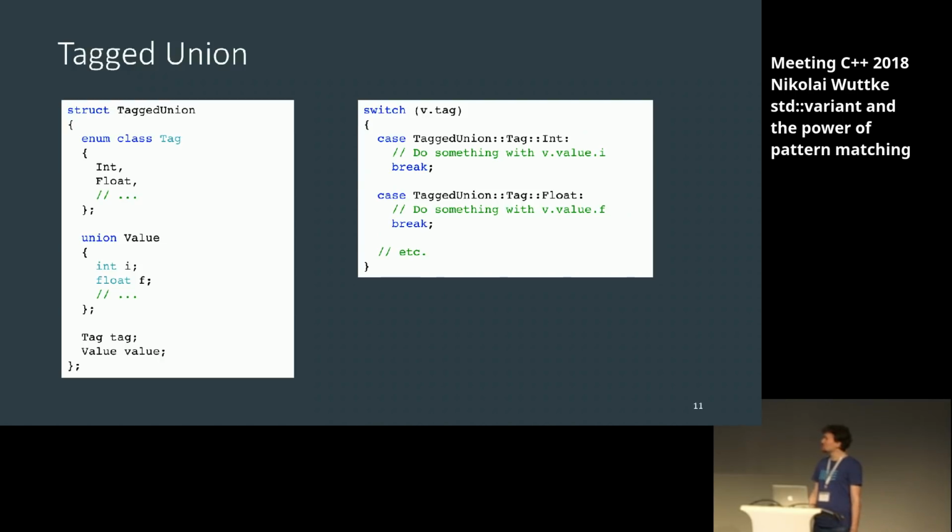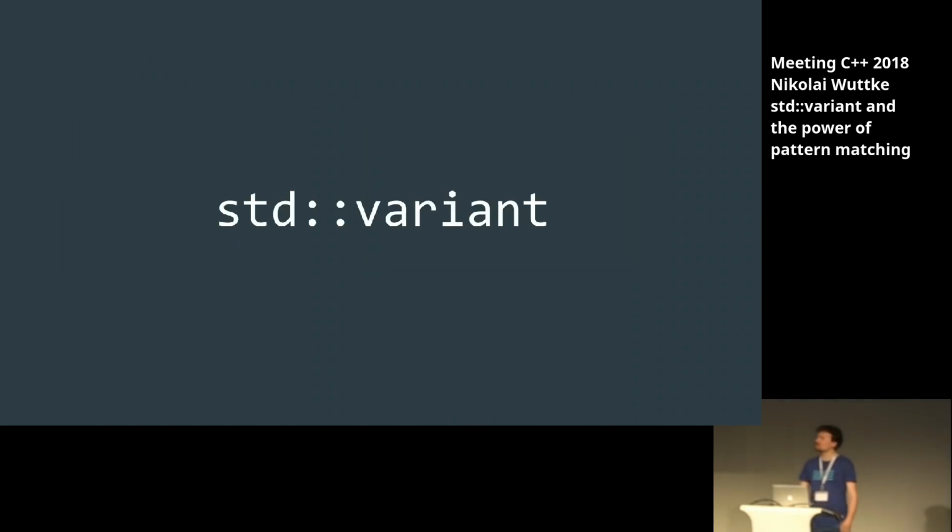And also unions don't really work very well with anything that's not a trivial type, anything that requires construction, destruction. It's possible as of C++11. It wasn't possible at all before. But you basically have to manually write constructors and destructors, and you have to do placement new and call destructors manually and all kinds of stuff. That's not very pleasant. So that's where std::variant in C++17 comes in. It's basically solving these problems for us.